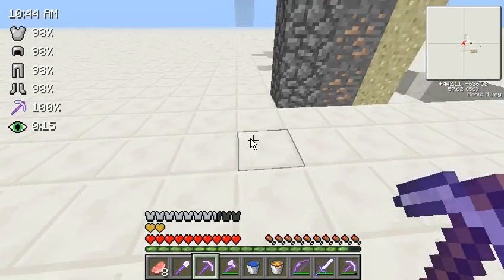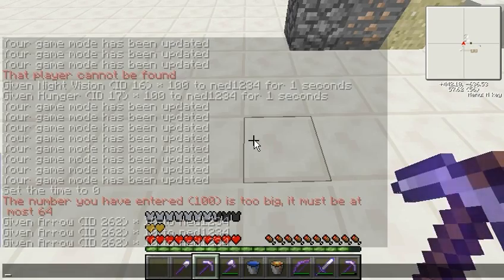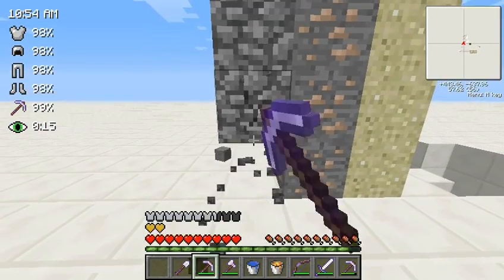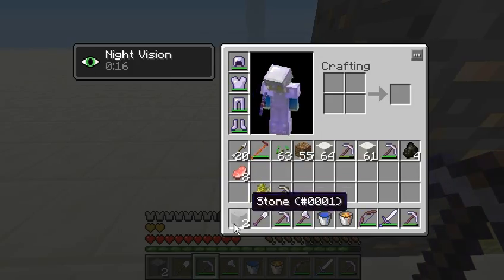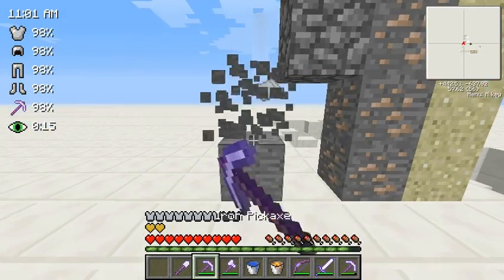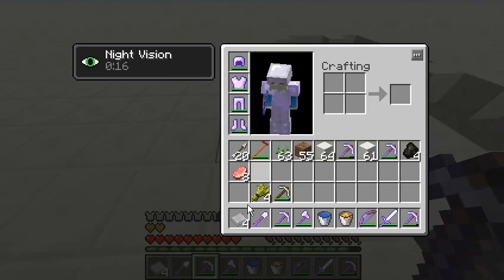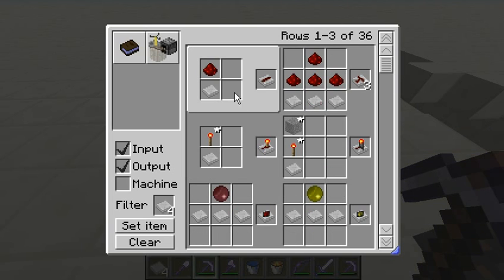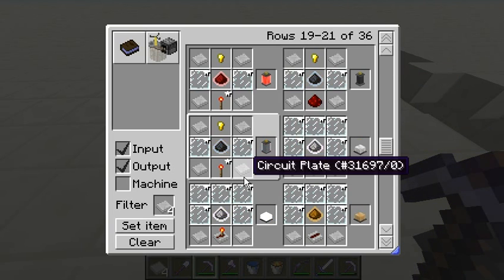So you're probably thinking, Akitori, it's like Silk Touch. No, it's not. Let me demonstrate why, if you guys think it's Silk Touch. First off, I'm going to break this cobblestone with my heat pickaxe. As you see, I get stone. Now you're probably thinking, Akitori, if you mine stone with this, you get something awesome. Yeah, I get stone wafers. You're like, what? So what happens is that I have a recipe for stone wafers because of redstone plates.